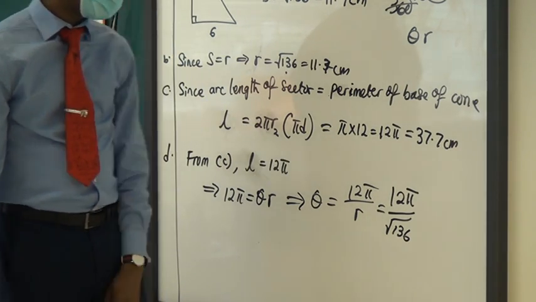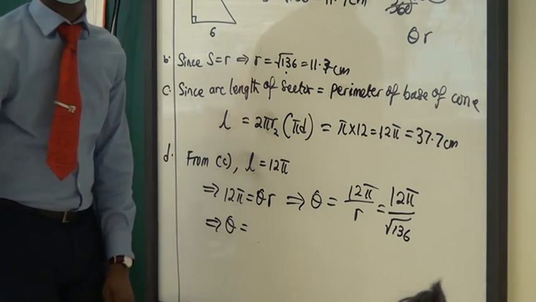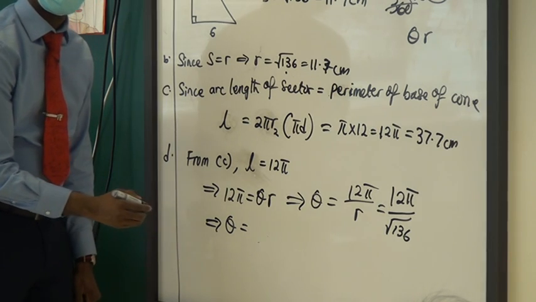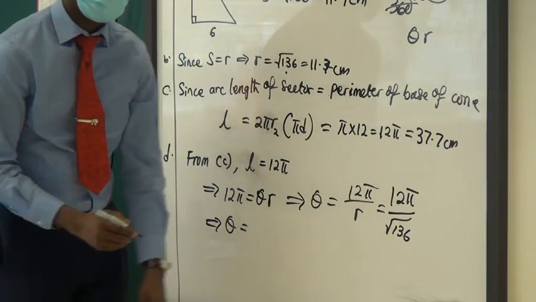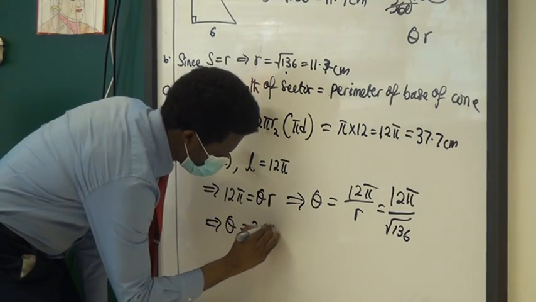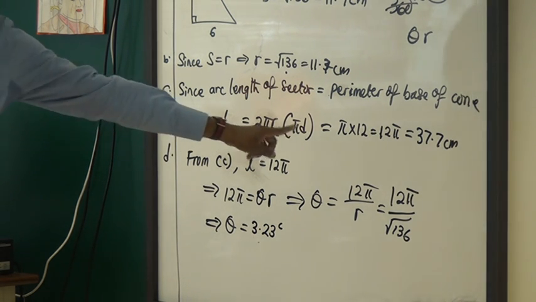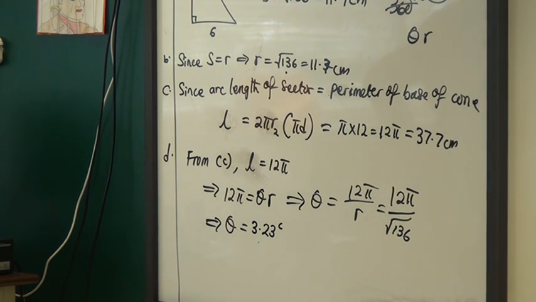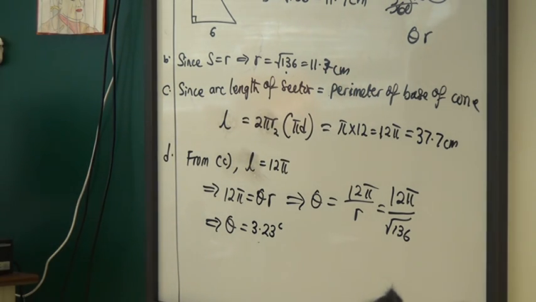So now, somebody put this in the calculator and tell us what you have. Theta is what? Say that again. I mean, this is what you should put in the calculator. 3.23. 3.23 radian. Did you get 22? 23. If you don't use the exact, you might end up getting 22, because you approximate prematurely by using the final result instead of that one. Do you understand that? Okay.